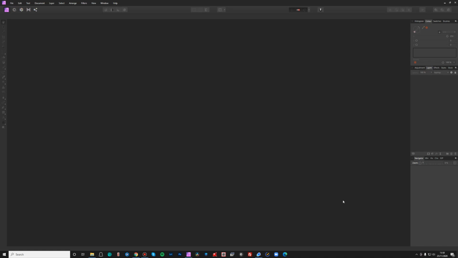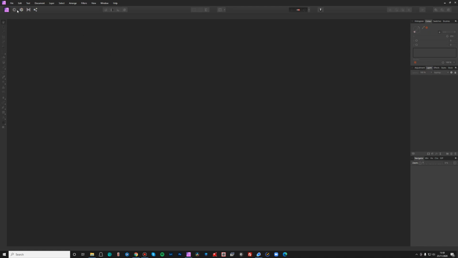I used to use Photoshop to remove tripods and things like that, but the problem I found is that you have to open up a different workspace and work with layers and all this sort of stuff, and it just took absolutely ages, and it also massively slowed down my computer.